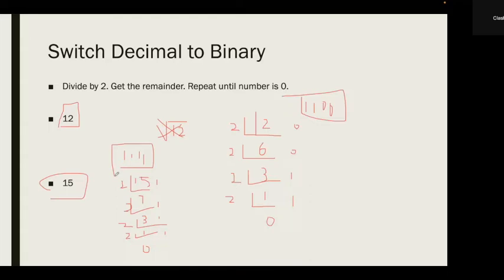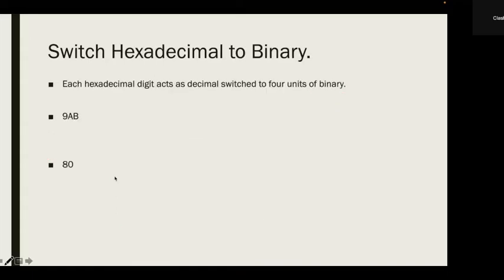I do suggest that you guys watch this video multiple times to get a deeper understanding because this chapter does require quite a bit of practice. All right, but anyway, let's take a look at how you can switch hexadecimal numbers to binary numbers. Now this again is quite a little different to the things we have done before. What you want to do here is switch each hexadecimal digit to a 4-unit binary number.